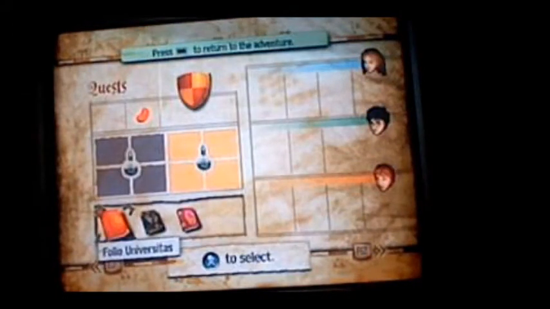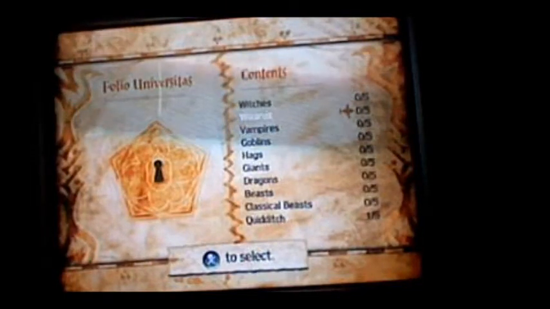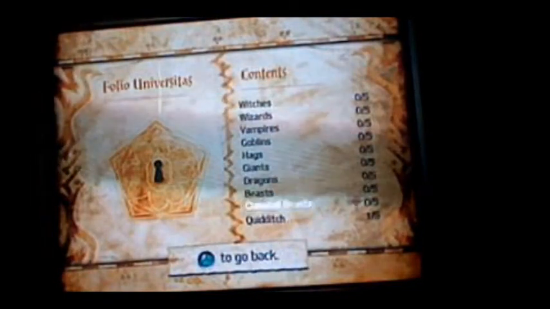So anyways, here's the chest. Open the chest, and like legendary fashion style, which is out of fashion style, we get our card. Let me tell you what cards are. In the Folio Universitas, basically it is a collection of cards.